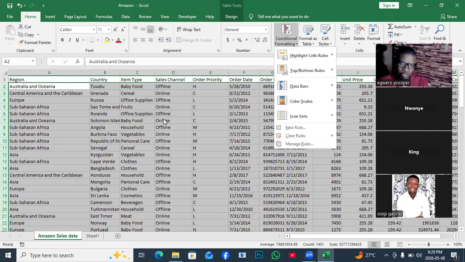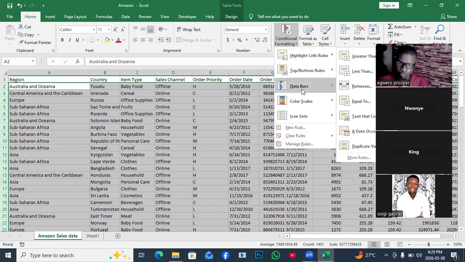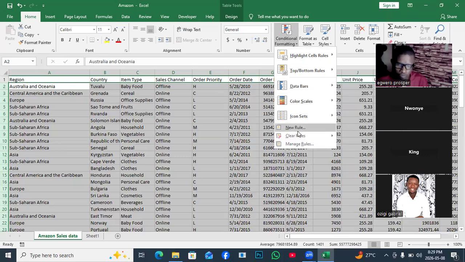At the end of the day, after we have differentiated them from others, we would like to know how many of them we have in this data set that will help us to probably write out our observation that will help that organization to make the right decision. So since we are defining our rule ourselves, we have to go to conditional formatting and then navigate to what? New rule. Because all these ones are classified as existing rules or preset rules.